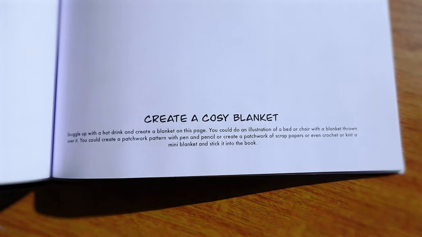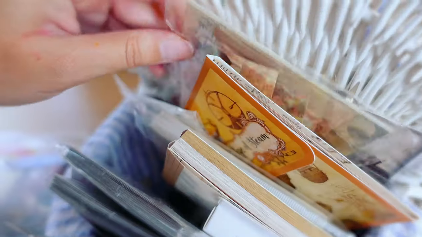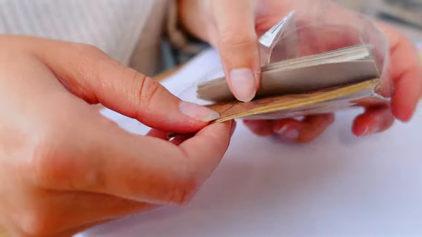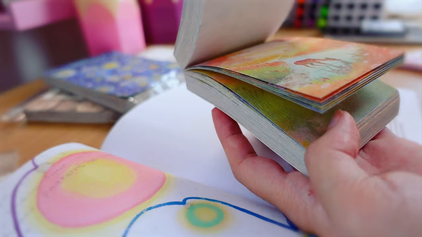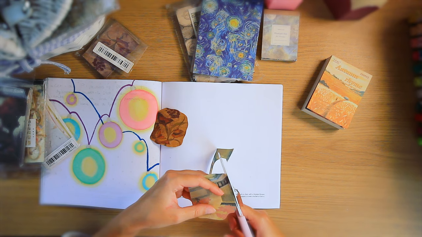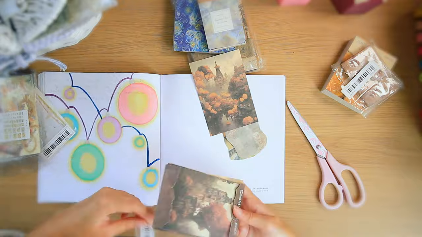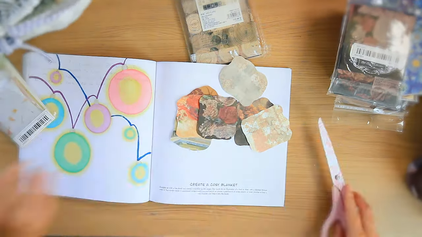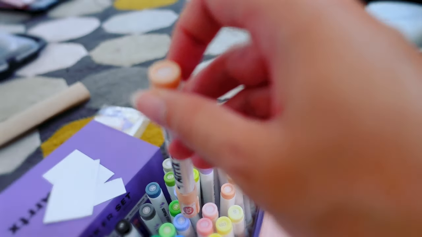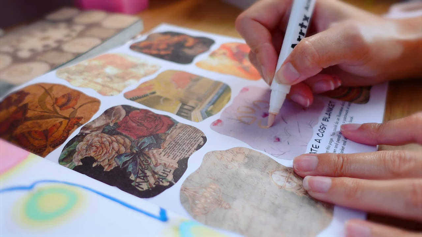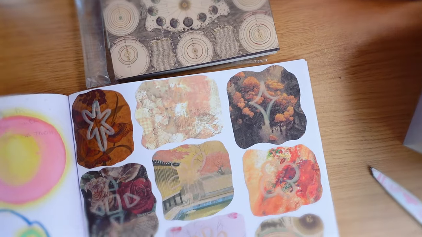The next prompt is create a cozy blanket. I actually have a really fun idea for this one. Hopefully it will work. We're gonna stick in some paper. The concept for this idea is we're trying to create a quilt. So grabbing various fun pieces of paper, crazy patterns because it doesn't really matter, it doesn't need to look realistic and we need nine of these weird little squares so that we can stick them in and make them look a little bit like patchwork. The idea is that there'll be a white border in between each of them and then we can grab the acrylic markers and do a little bit of a pattern on top. But honestly this didn't really go to plan. It was a lot of fun but it doesn't look like a blanket.